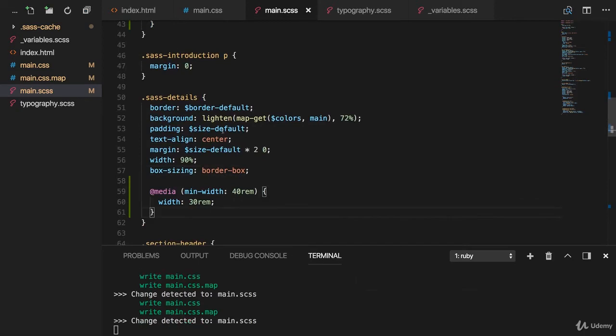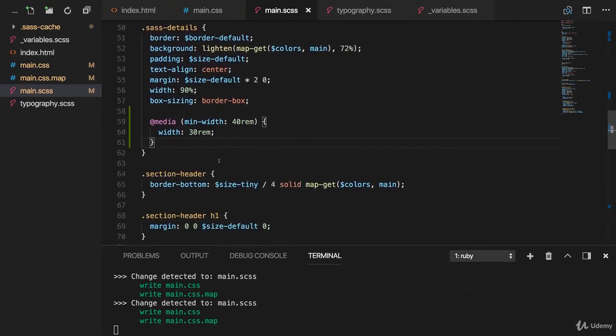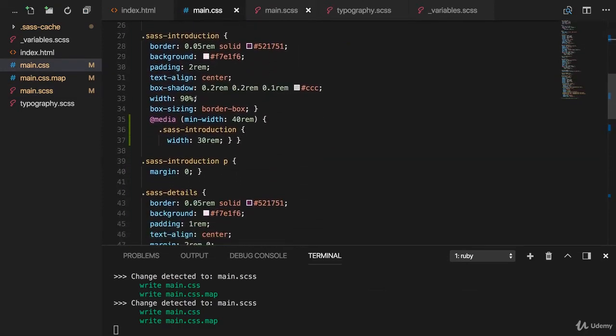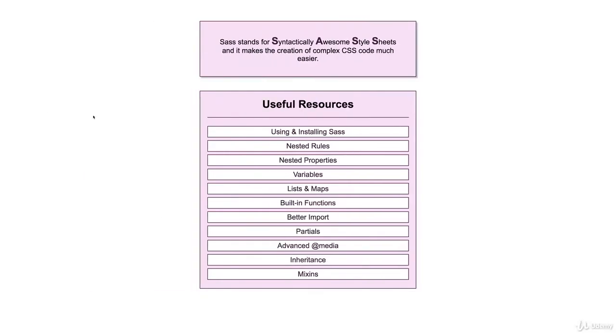Now I got this restructured and maybe a bit more readable to us as a developer, because the media query is always sitting on the element which it affects. And again, behind the scenes, this is compiled to code like this. If we go back to our running application and we reload it, we shouldn't see a difference because it still leads to the same code, it just is a bit more readable to us. Again, this is only an option, you don't have to use it, but you can use it if you want to.